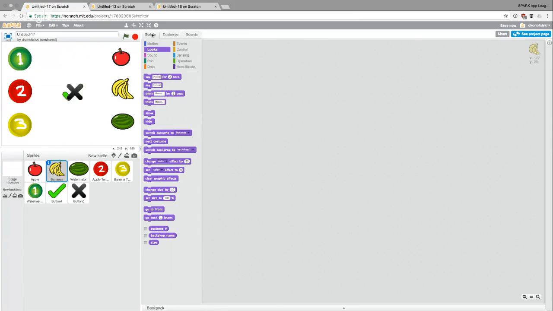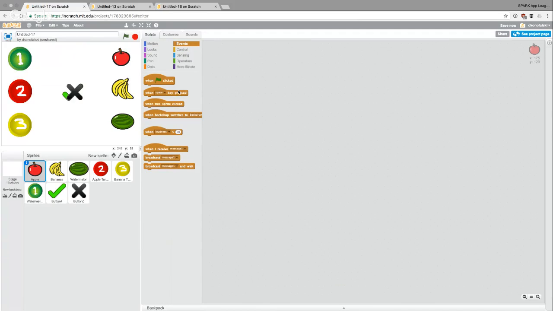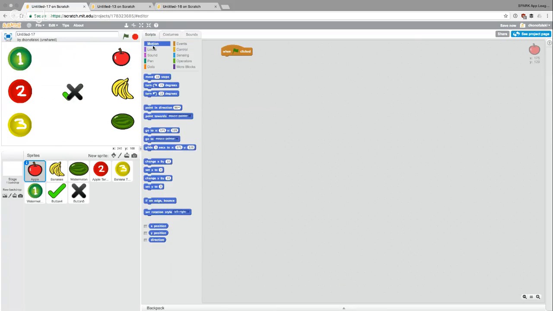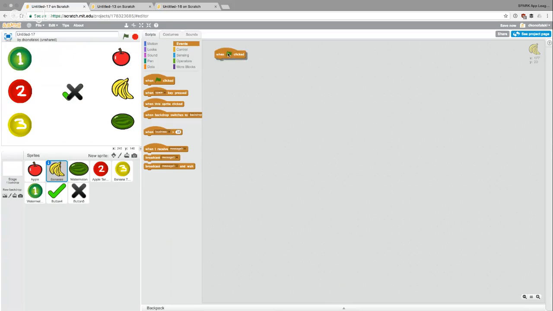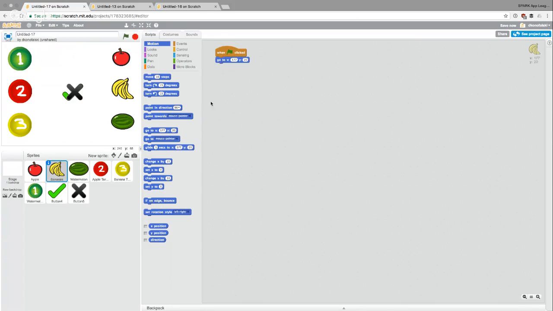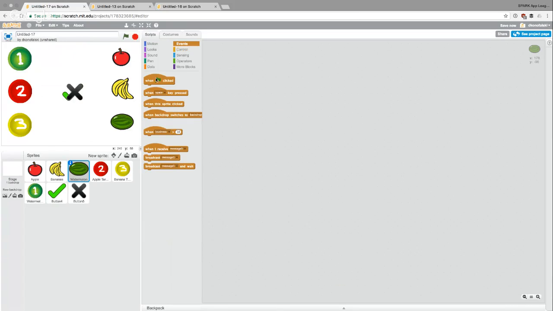So I always like to use these blocks here under the events. When green flag is clicked, I always like to use the motion block that says go to a specific position, because then that moves our item into exactly the position that it started off with. So I'm going to really quick just go in here, add a green flag block for each one of these, and then move them to their current position. And again, if you've been following along with the tutorials as we've been going, the position updates automatically as you drag around. So whatever position it's currently in, the numbers in this block will update to that position.